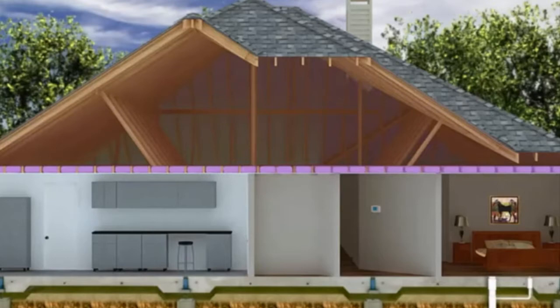And the idea is that you can, well, I guess I could take a step back. One of the other systems might be a suspended slab. So it's kind of trying to find a balance of the slab on grade. So what they're doing is they're pouring a foundation just like a slab on grade, where you have grade beams and you have a 4-inch thick slab, things like that. But they developed this mechanism.